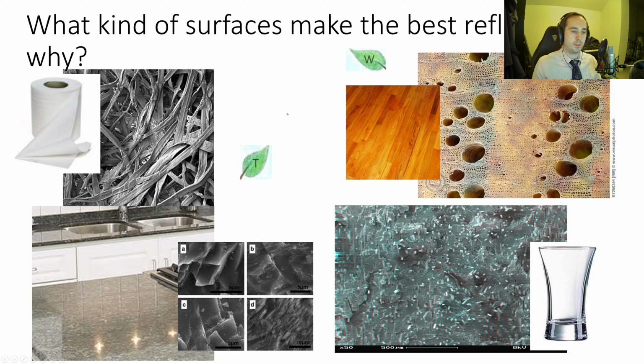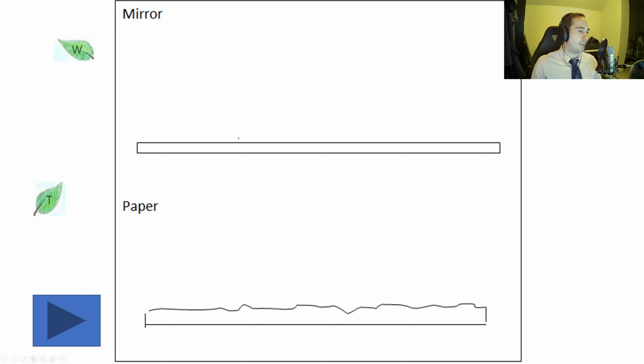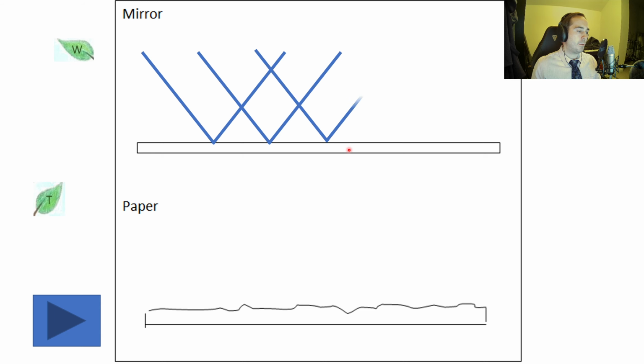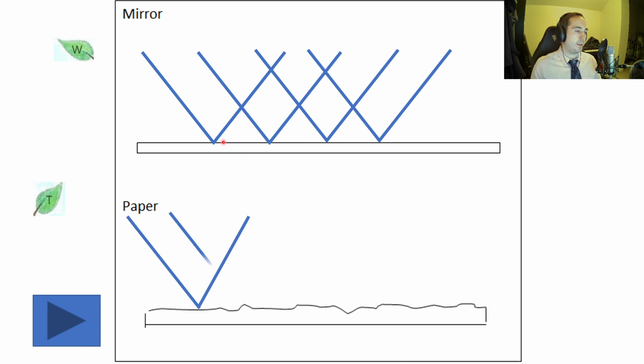Now this is the reason why. If you've got a mirror, what you'll see is you've got this flat surface, okay? You've got a nice flat surface for everything to reflect off of. So every light ray comes in and bounces off this mirror at exactly the same angle as it came in, right?